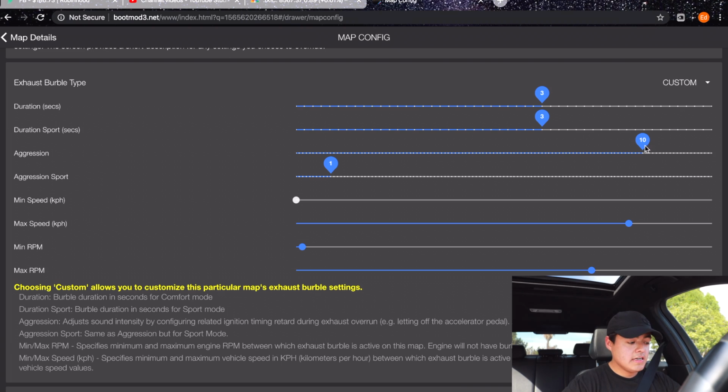So this is a 10 on aggression, on sport, and on sport plus it's a 1. My minimum speed, I always have it on 0 because I don't really care. I want it to sound even if I'm going slow. And my max speed, I always have it at 160 kilometers. So 160 is around 100 miles per hour, depending where you are.